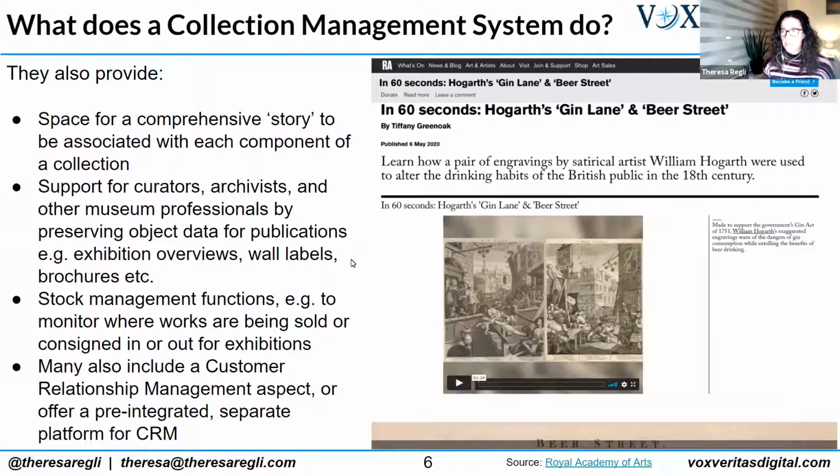So here's an example of a web page from the Royal Academy here in London. And you can see there's a number of pieces of information about this particular Gin Lane. It's actually from a work of art that's really meant to make people feel like gin is a dangerous thing. Me being a big gin fan, I'm a fan of this historical piece from Hogarth. And it's interesting because it's very satirical, of course, and it's showing as if the British public was really just a bunch of drunkards drinking too much gin.